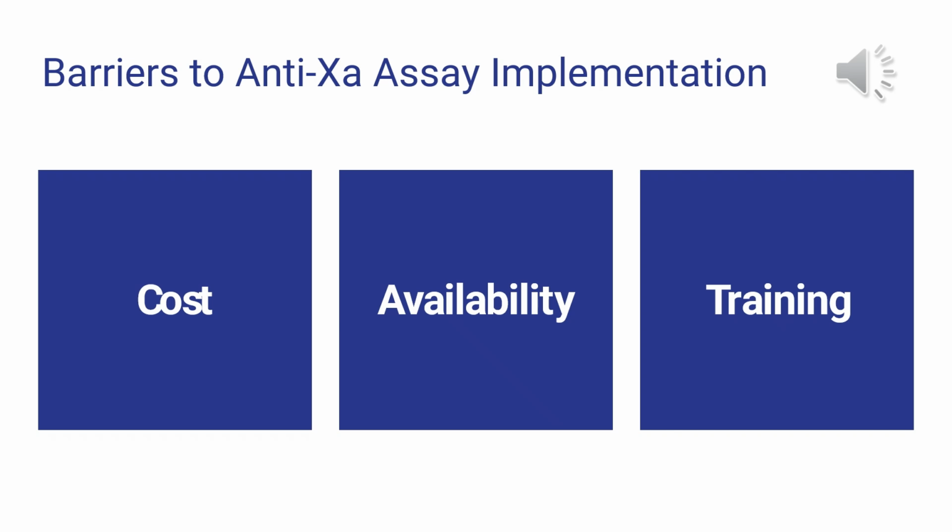Now, obviously, Ivanson already uses the anti-Xa, so I don't have to convince you to implement it, but it is worth diving a little bit deeper into and understanding it a little bit more, especially versus the aPTT. And there are some instances where the anti-Xa is actually not the best form of heparin monitoring to use, which I'll go more into in the next slide.